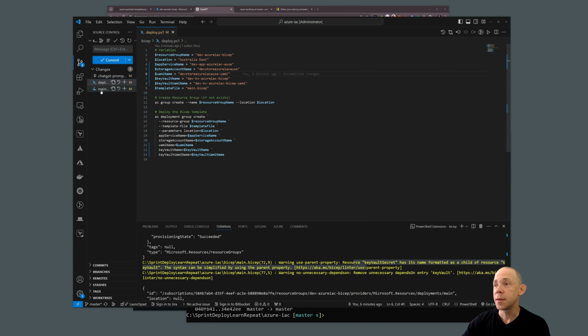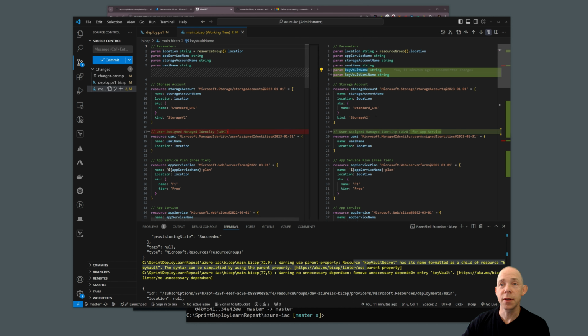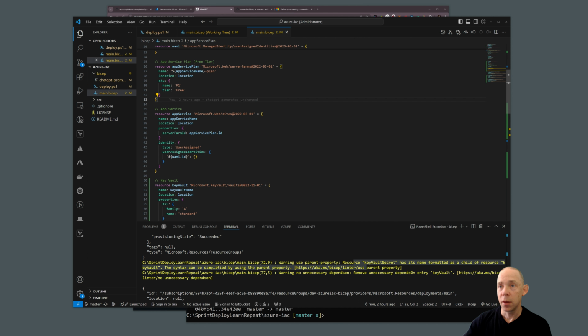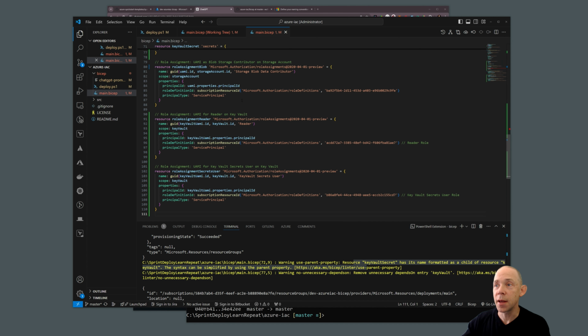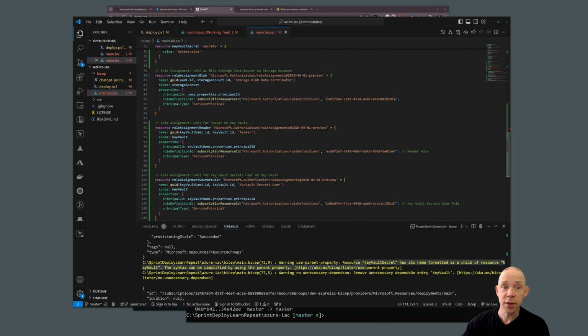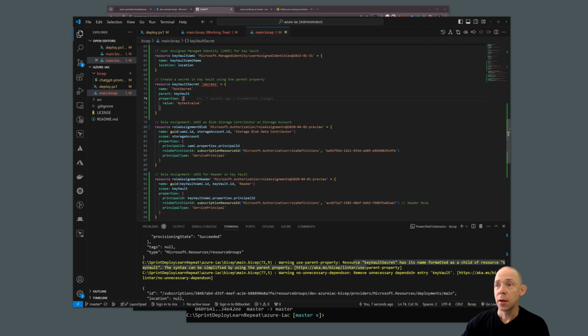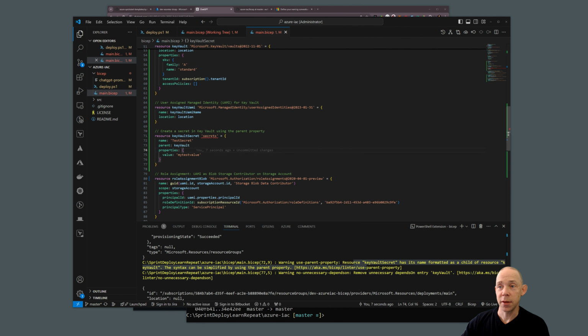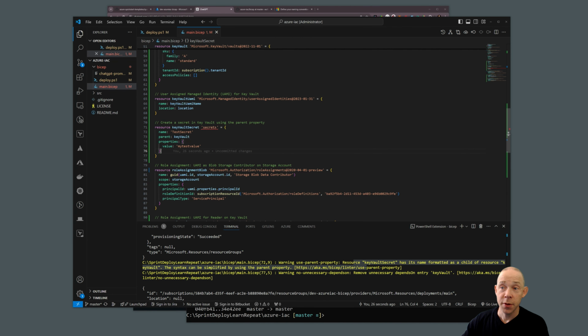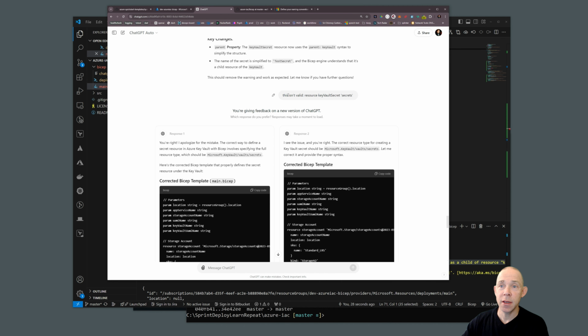So we'll go to bicep again, main bicep, wrong one. Let's go here, paste and save. So next time that runs, it shouldn't give us the warning, but we've got a different warning this time. All right, so I just grabbed that, jumped into ChatGPT and said, okay, yep, that's not valid.